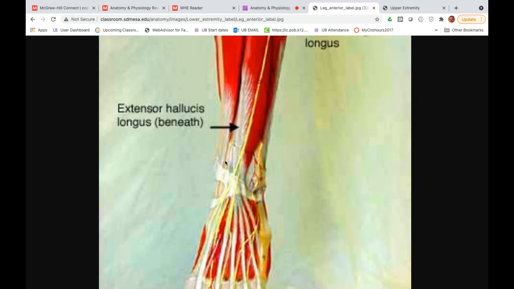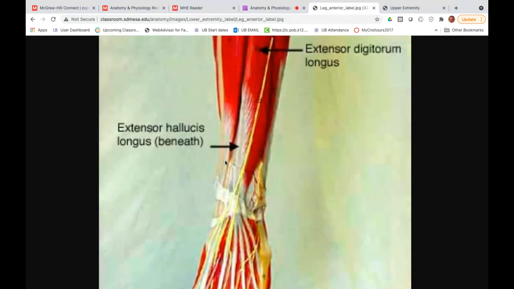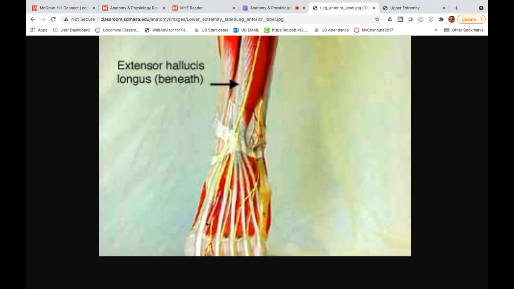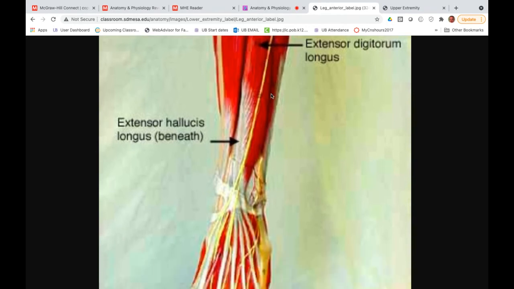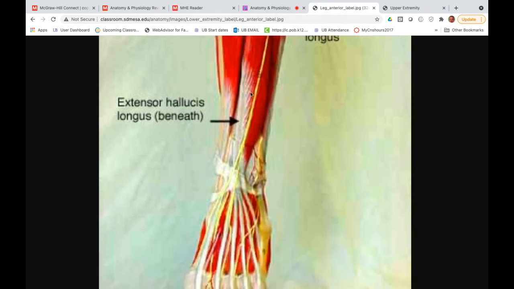It's one of the muscles involved with bunion formation. And that's because if you look at the angle, the toe is on the inside, but the belly of the muscle is more lateral. So when you have a line of pull lateral to medial, it's going to pull this toe laterally, and you get a bunion formation right here.